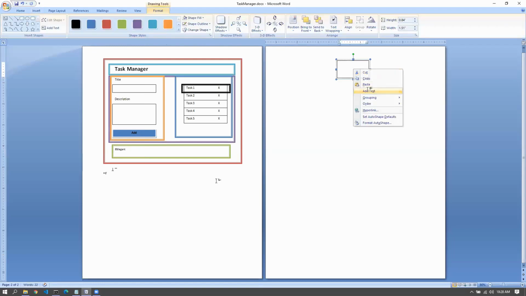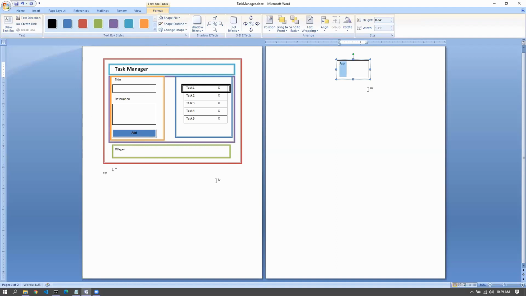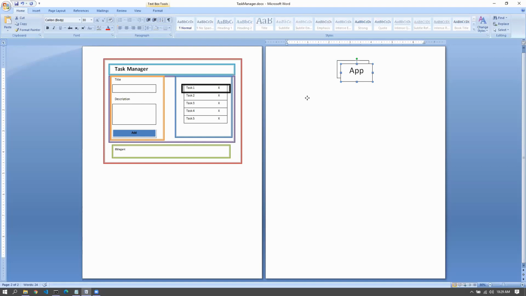All right. Okay. And the app component has 3 child components. So can you tell me what are the 3 children of the app component?